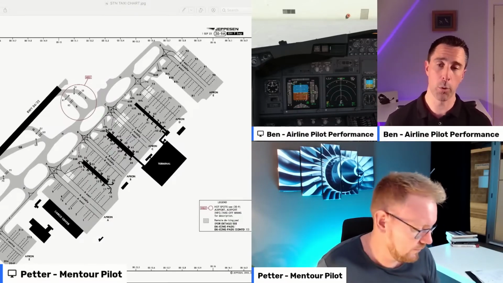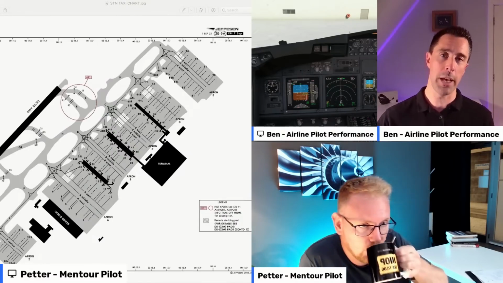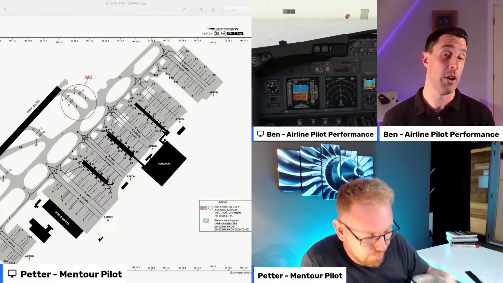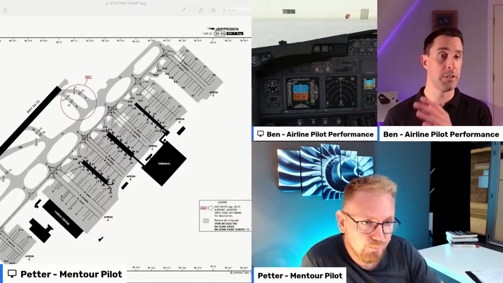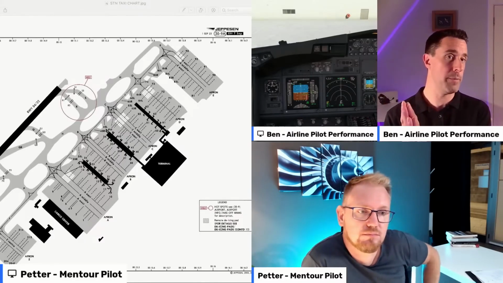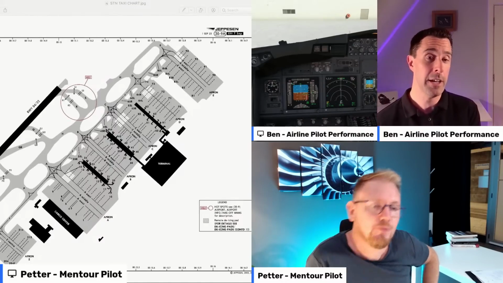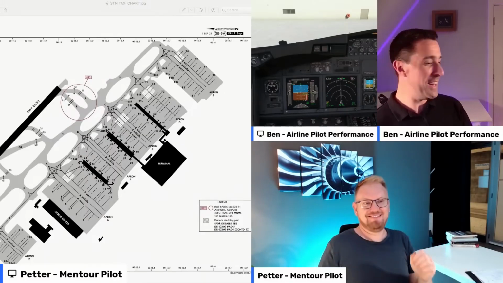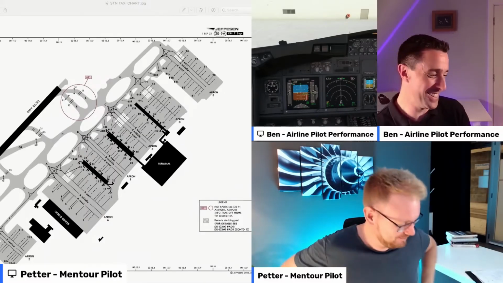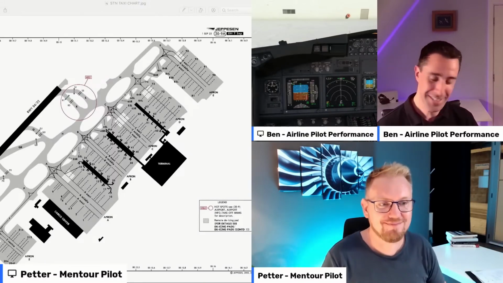It's a really good point, because after a couple of ground incidents globally, Boeing actually came out and said that it's visually impossible to judge whether you're going to clip the wing or not. They actually came out and said that. Which is why we need cameras. Exactly. Yeah. Watch this space, huh?